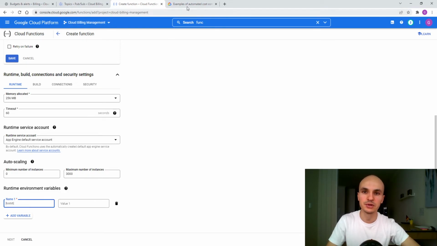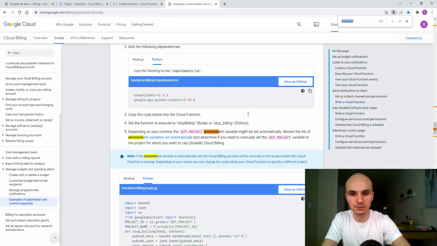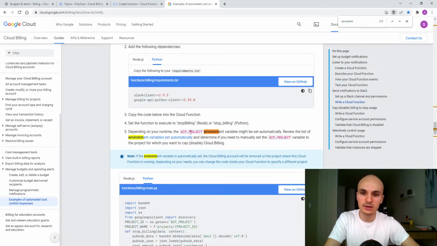Cloud Billing Management. And so to do that, we refer to that page of examples of automated cost controls on Google that I'm going to link in the description. And we look for environment variables, and that's the environment variable that we're going to be interested in.